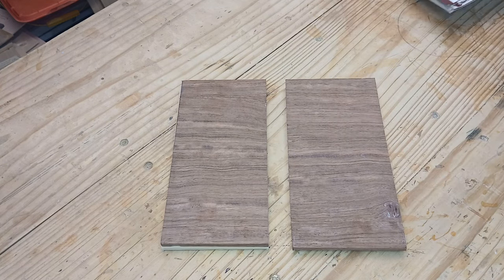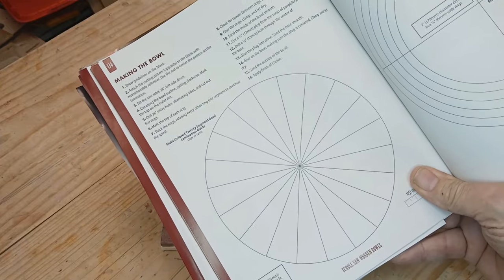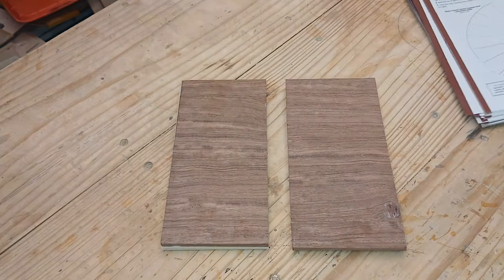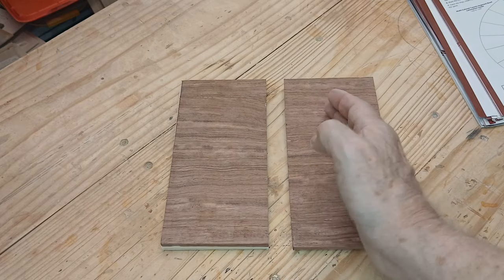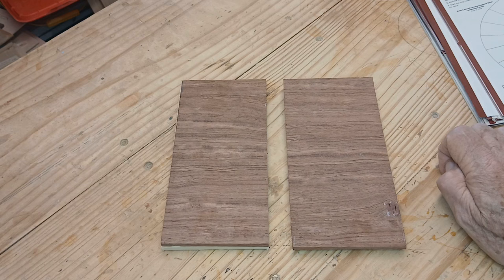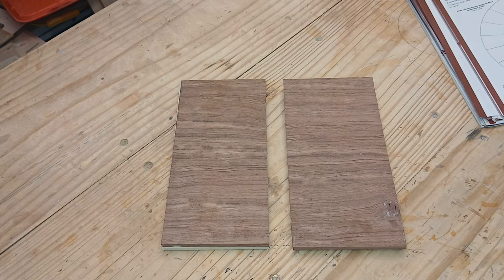And then I got this pattern. So I've got to print that out. Scan it and print it out. 125%, she says, on that one. Then I'll cut that in half, and it'll be two sections to cut those 10 segments out of each one. Then we'll start gluing those together to make up a blank. But first, I got to stick these together. I got to get the pattern ready to put on them.